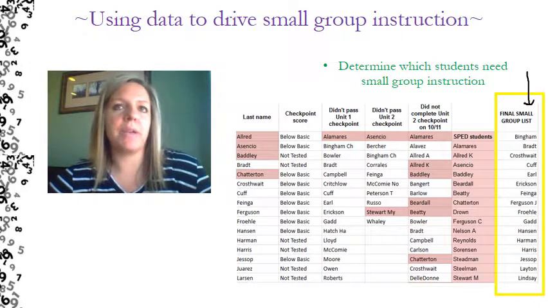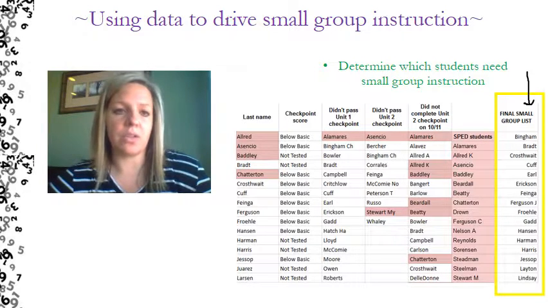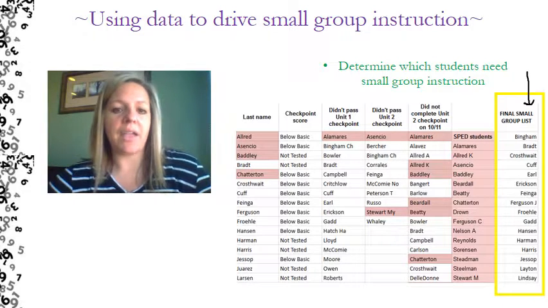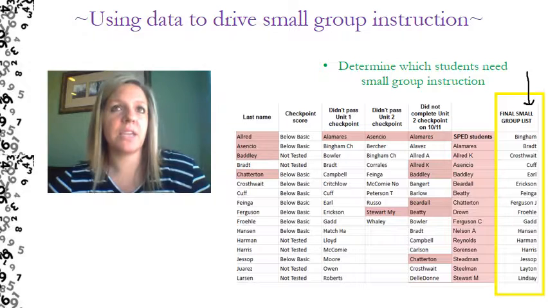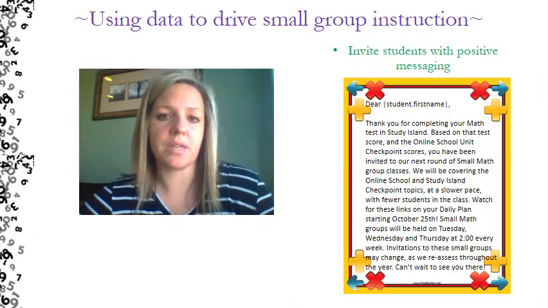And I wanted it to be a number that wasn't too huge. I think I ended up inviting about 40, and then I've consistently had about 20 to 25 coming from that list, which is great. And then I'm just reaching out to those who are not coming. But I feel like it went well. Because I used those different sources, those were good indicators that most of those kids did need the extra support.